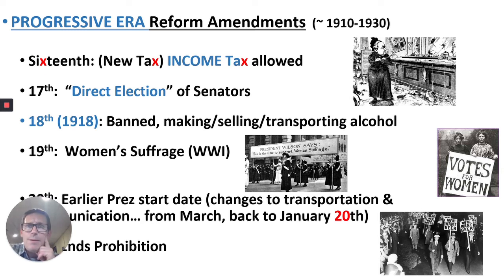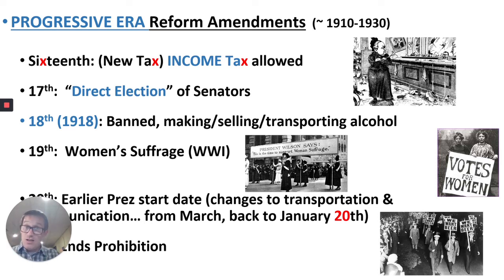Well, how can you remember that? Think about it. Both 18 and 21, both those amendments deal with alcohol. And in U.S. history, there have been two major historic legal drinking ages. Today, to be able to drink, a person has to be 21 years of age. Back in the day, about 40 years ago or so, maybe a little bit more than that, you would have had to be 18 to be able to purchase alcohol legally, right?